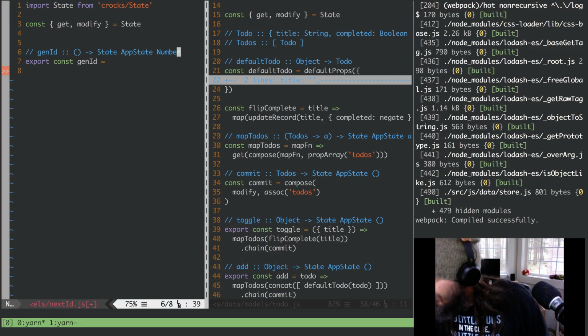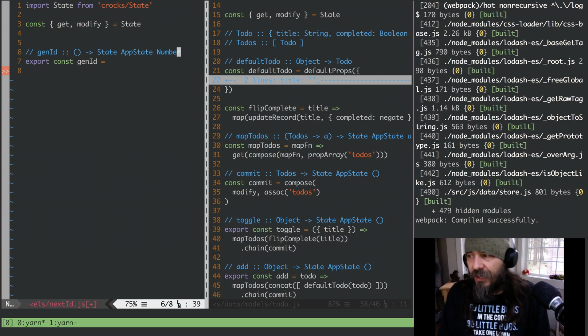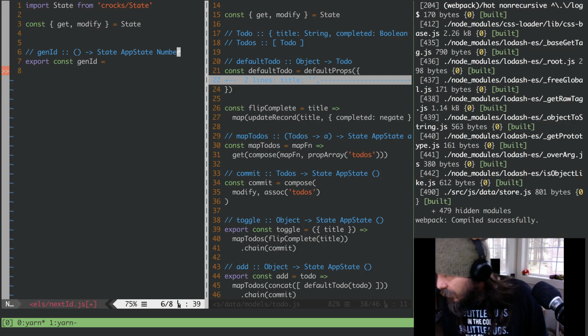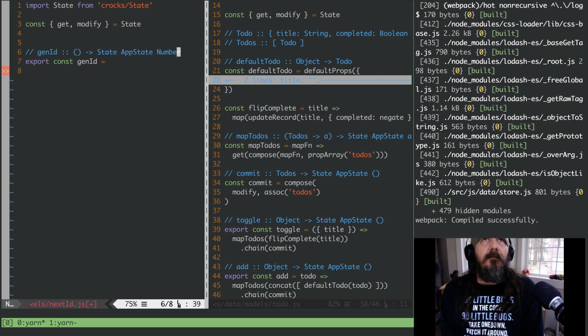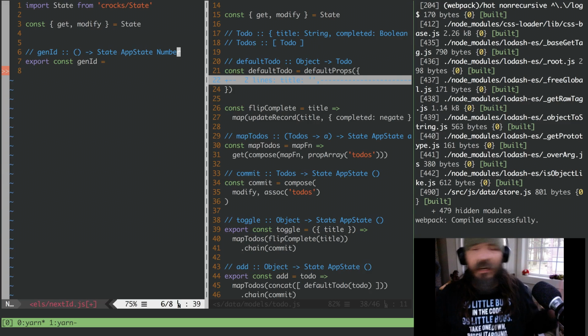A bit late to join, but had a quick question. What's the difference between the state monad and the reader monad, and when's a good idea to use one or the other? So to answer your question, the state monad is used when you need to, or the state ADT, we should call it. It's a monad whenever you use it as a monad, but otherwise it's an ADT that can be all kinds of things.